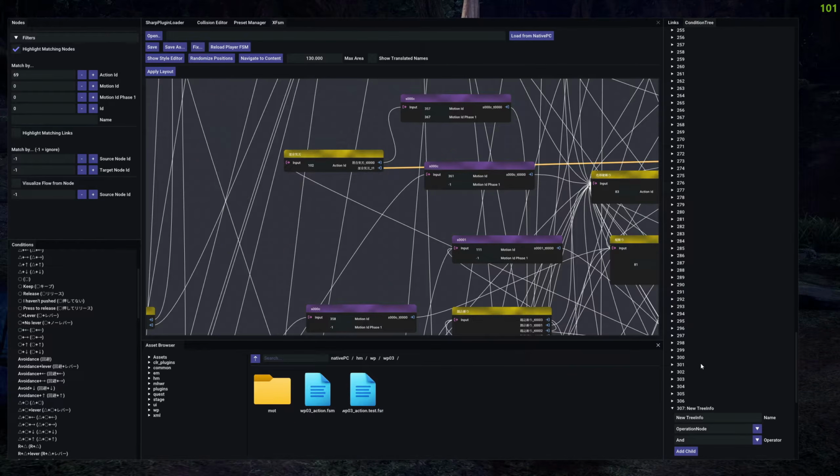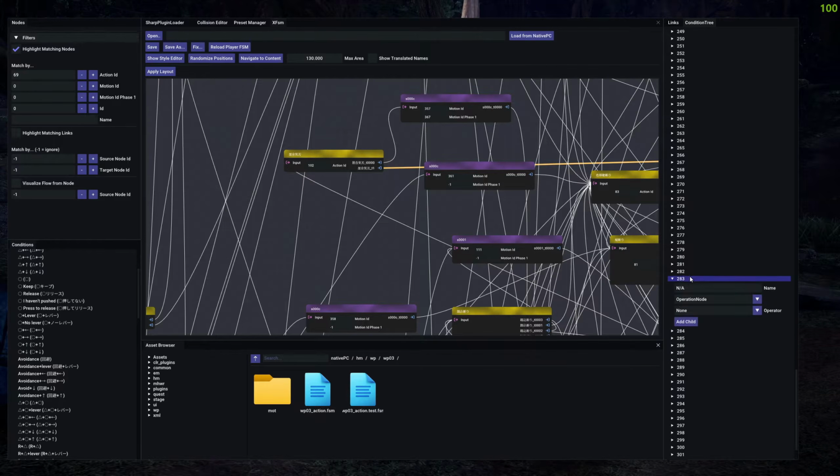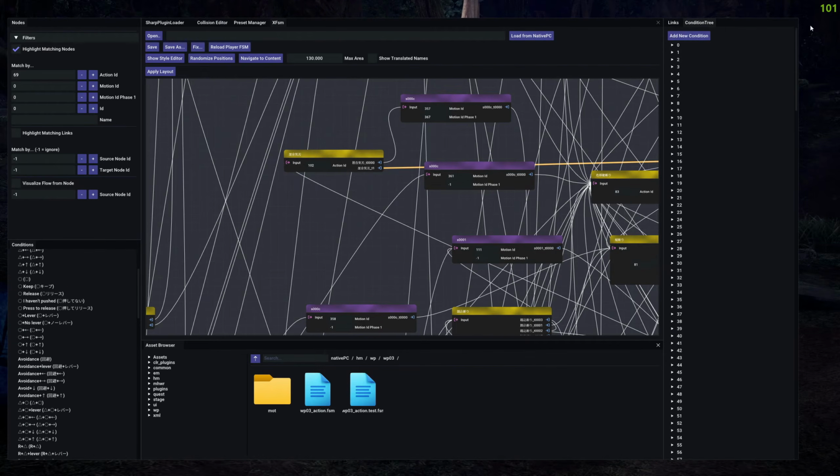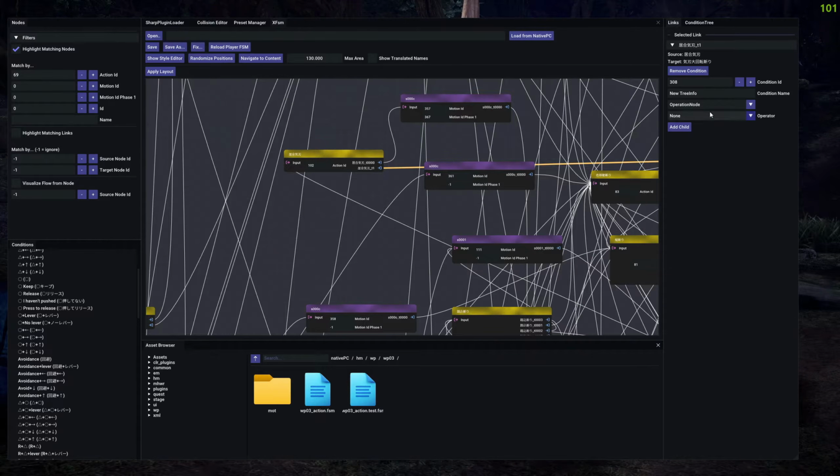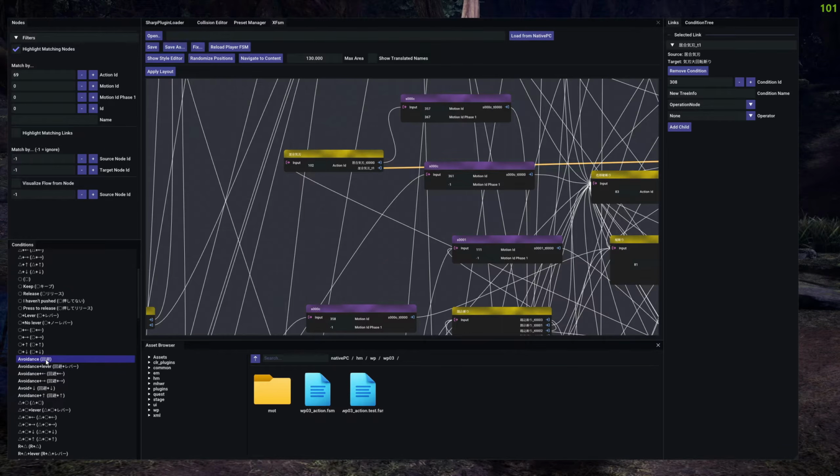I could go ahead and filter through these because there probably is one, but that takes too long. So we're just going to add our own here. We have 308. So we're going to select that here, 308. Again, we have an operation node. If you have a single condition, like in this case, we have just the X without the red gauge check, we're still going to have an operation node as our root, but it's going to be a non-operator.